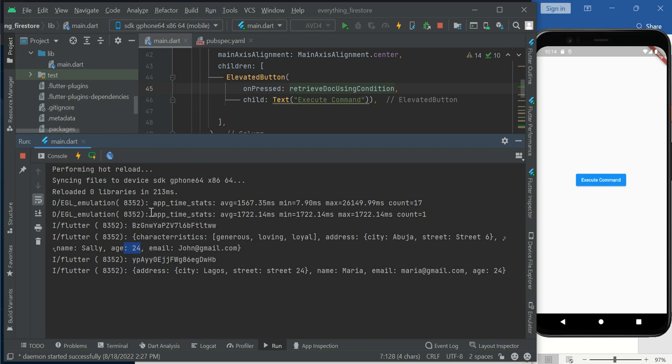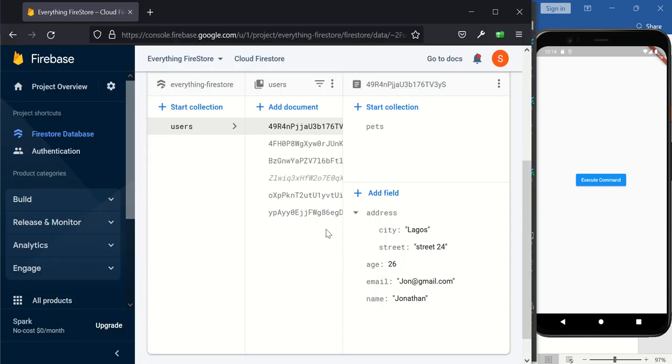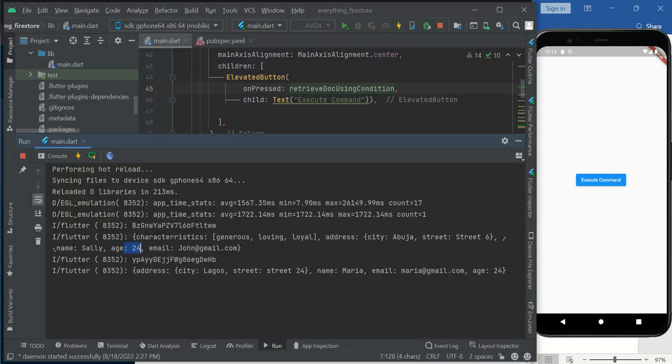In our next tutorial, we will be looking at how to retrieve data, listening for data changes in real time. We are going to add a little UI here so that we will be seeing it as we are updating it on Firebase, or updating it from another means. So that will be all for now.